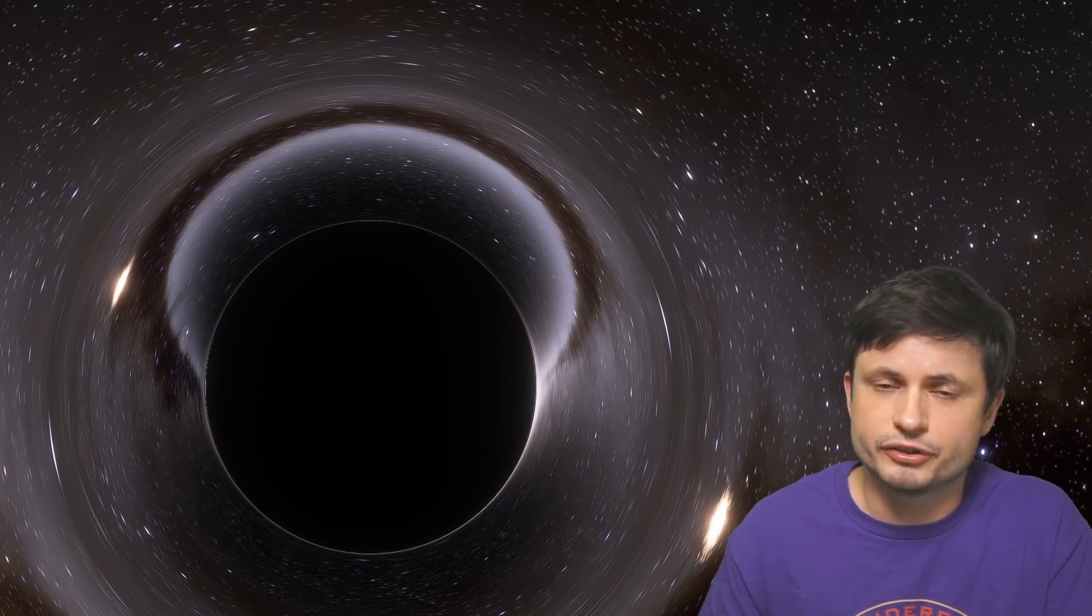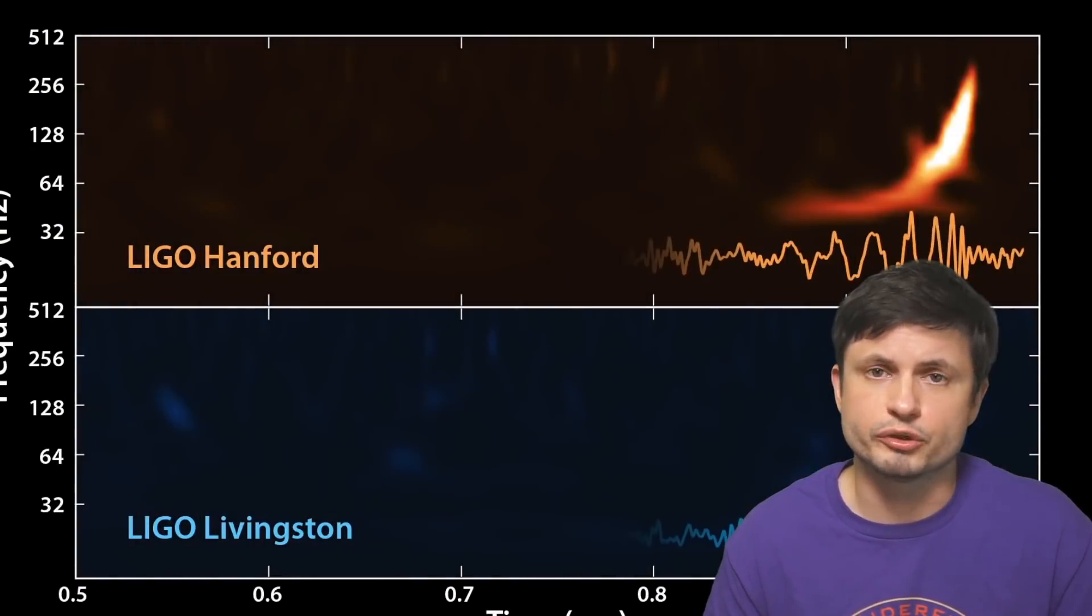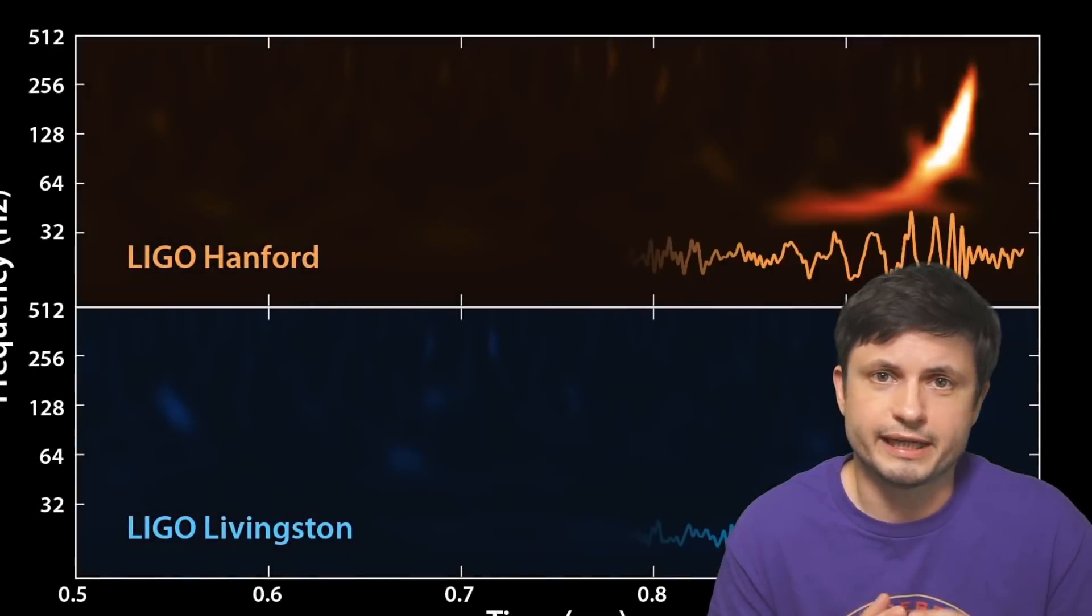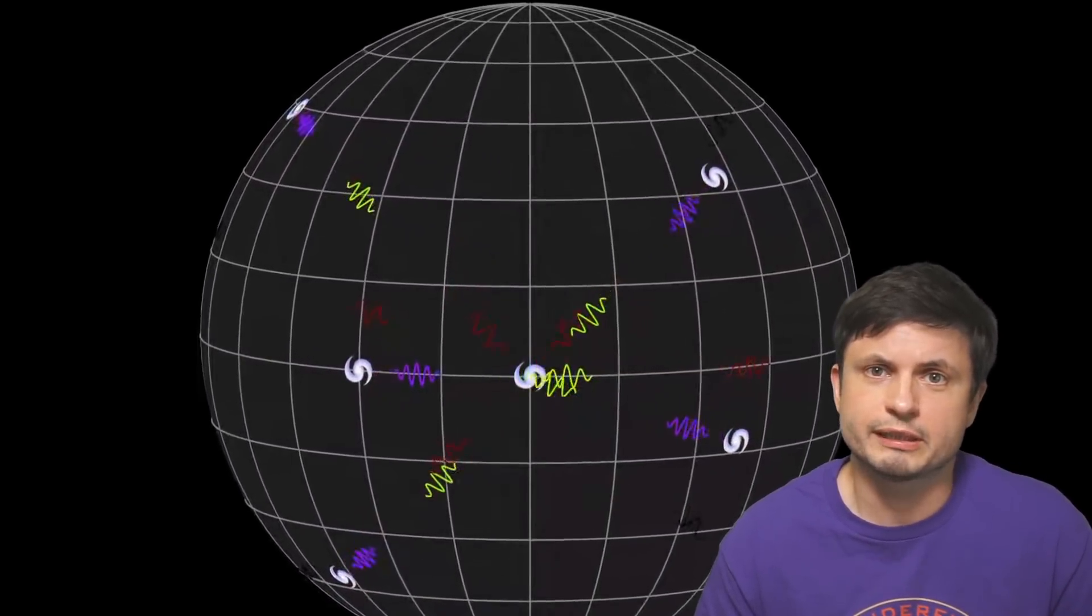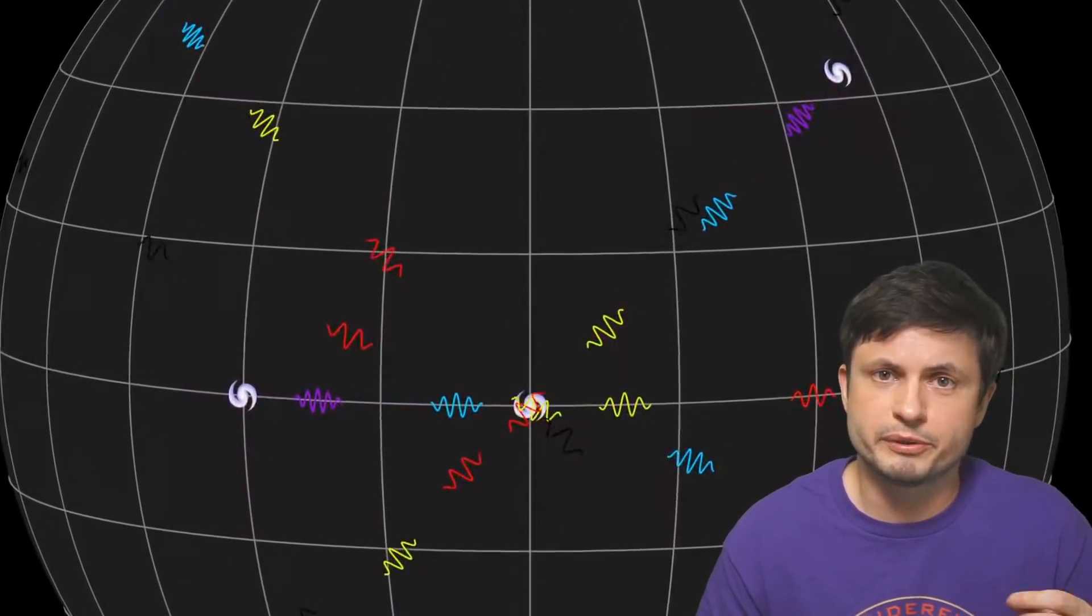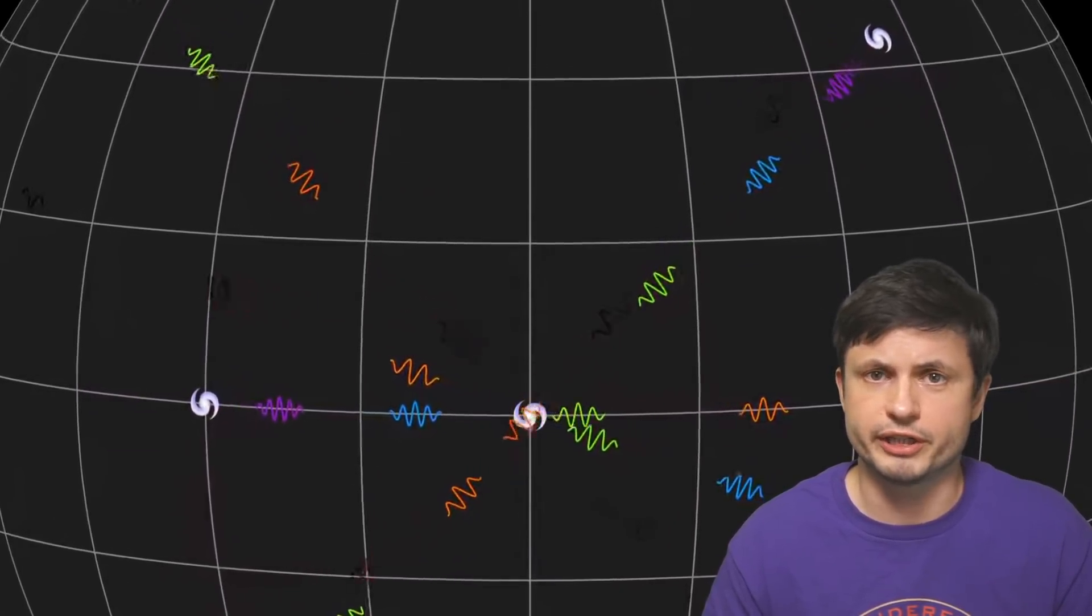If black holes are indeed connected to the expansion of the universe, and if their mass is affected by the universe itself, this might also help us solve a lot of other mysteries and explain a lot of other observations that the scientists have been struggling to explain. And so as the LIGO observatory collects more data, we might be able to finally answer all of this once and for all. For now, it's a very interesting proposition, and a proposition that arises from solving Schwarzschild-Einsteinian equations. This is actually something that appears in the general theory of relativity. But whether it affects black holes as presented in this paper, I guess only future studies will show.